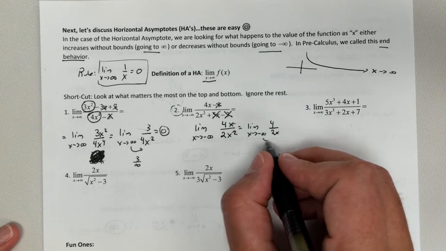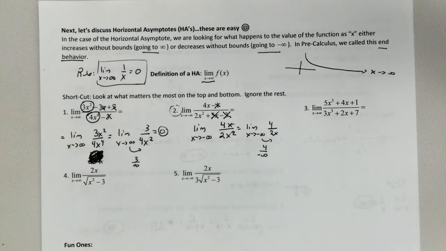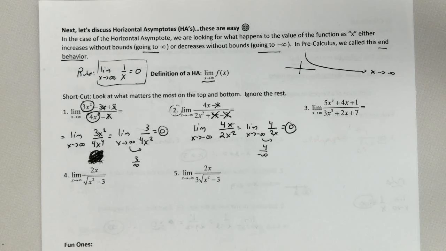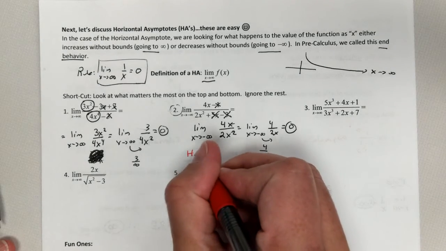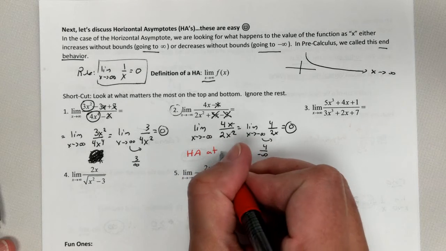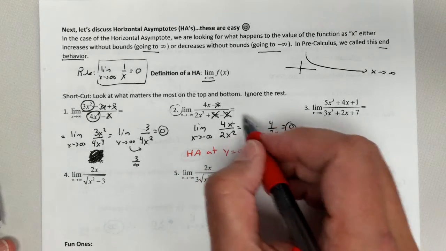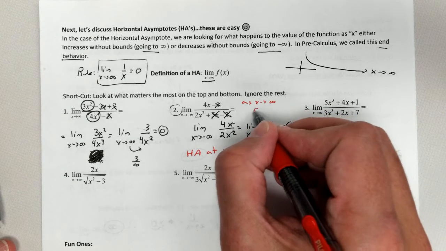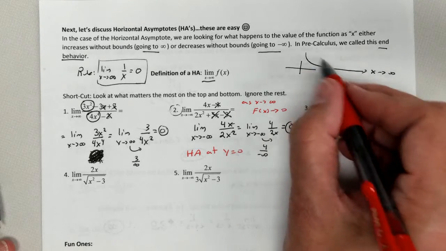And if I plug this in, this becomes 4 over negative infinity. Well, don't really panic. It's the same thing. I'm still dividing by a really large number. And that, of course, becomes 0. So in pre-cal last year, you would say there's a horizontal asymptote at y equals 0. In other words, as x goes really, really large, the function here is approaching 0. So something kind of like that.